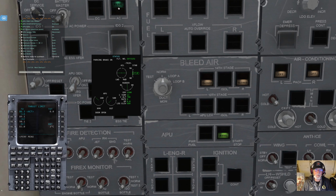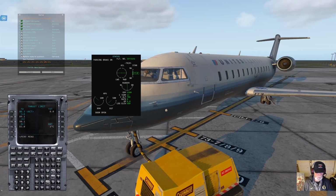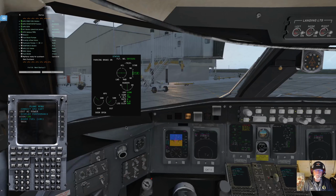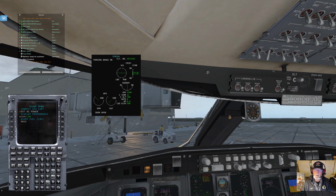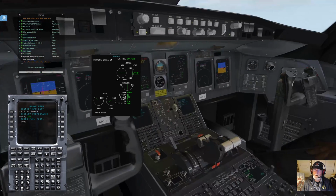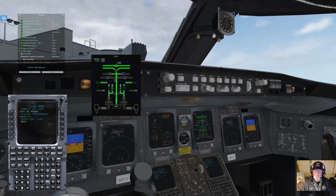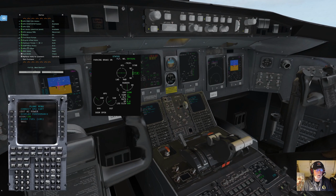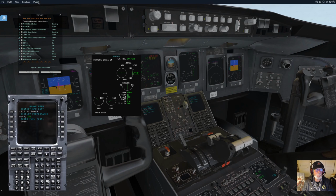Then we can go ahead and disconnect our GPU, and we'll use the MCDU and plane menu to disconnect or have them take the cart away. Now we are ready to turn on our beacon and turn our fuel boost pumps on, our gravity flow, and then the rest of the hydraulics get turned on, and ignition button A. Then we've got LCV and isolation, and then we come down here and do another check on our fuel button, double checking that our fuel is looking really good. We've got fuel going to the APU, and we're good there. Our status is good. All right, so we go back to the status screen, and we are ready for pushback, and we can start pushback.